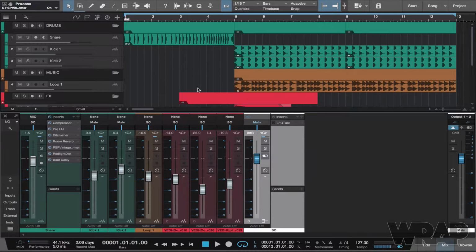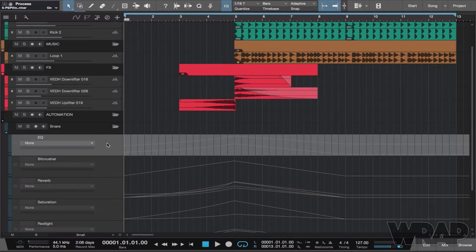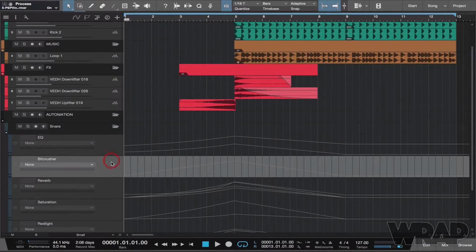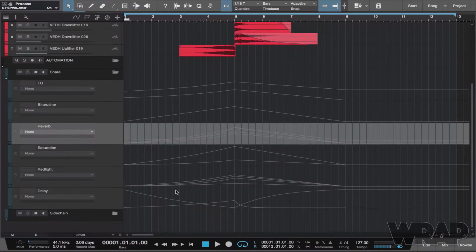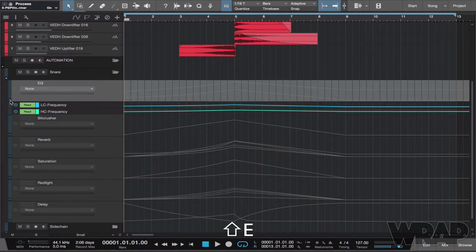So this is where we go down to the folder. Now, when I open this folder, it's all labeled correctly. So the EQ, the Bit Crusher, Reverb, etc. So you can see basically all of these plugins are being automated, as you can see with these white lines. Now what I do is I put them in a folder because you can still see the white line of the automation or the many automations, but what I do is I just click this little kind of icon here and it says expand envelopes. Now you can obviously set a key command for this. My key command is Shift E, and it basically opens out and tells me what is being automated.